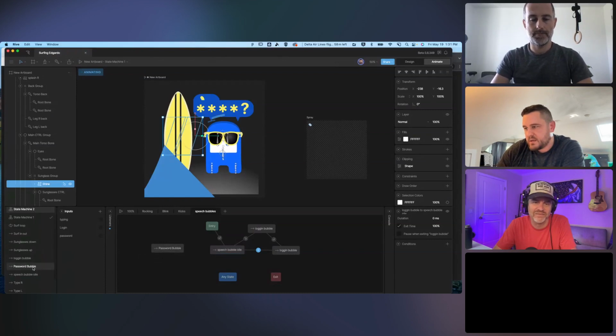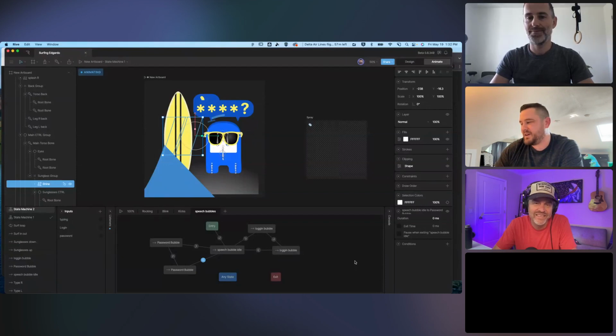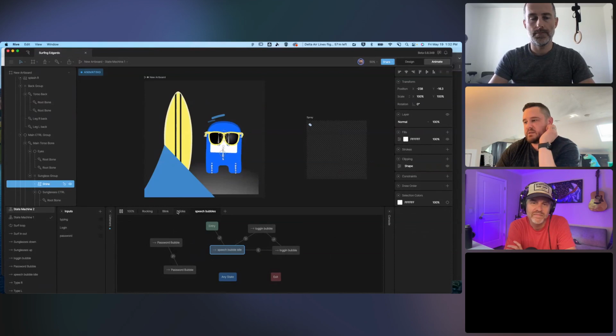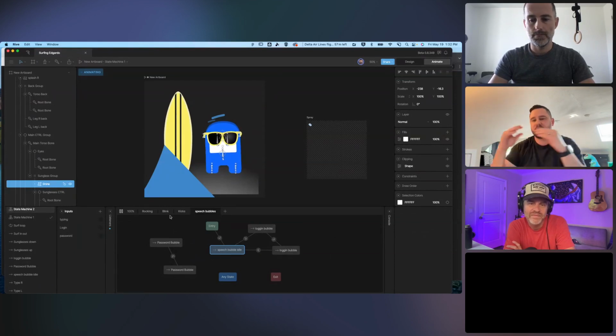That's so cool. Yeah, it feels like magic. It really looks like magic. I can't believe it. And you can see, if you don't set the logic up right, it freaks out. But we still have the rocking happening, and the blinks are behind the sunglasses, but these two layers are still happening, and the kicks are still happening. That's one of the amazing things. You can have all these things happening simultaneously.